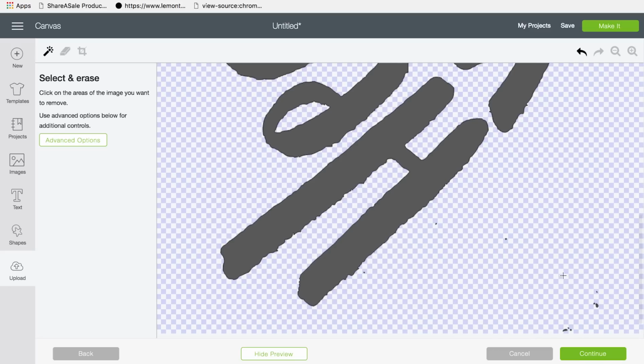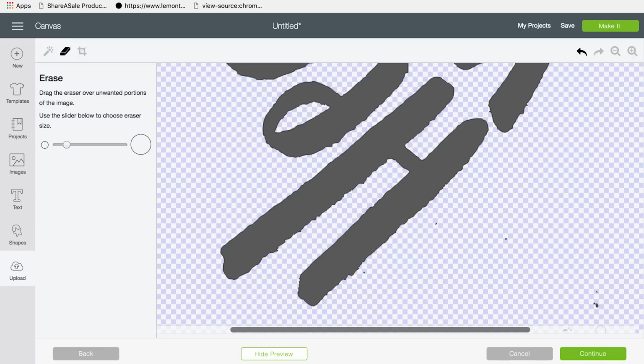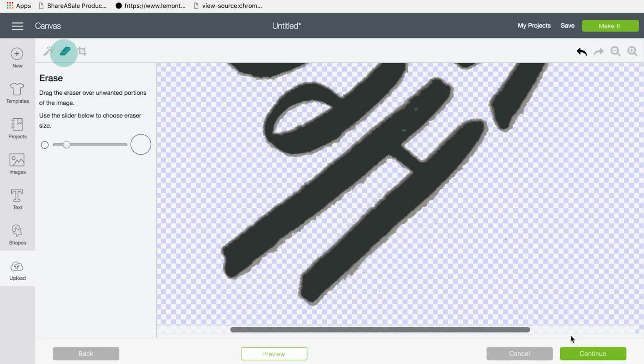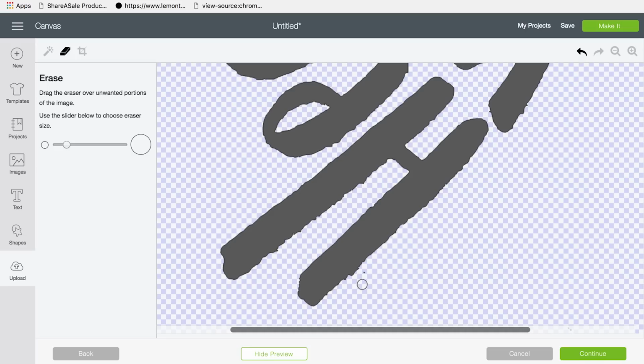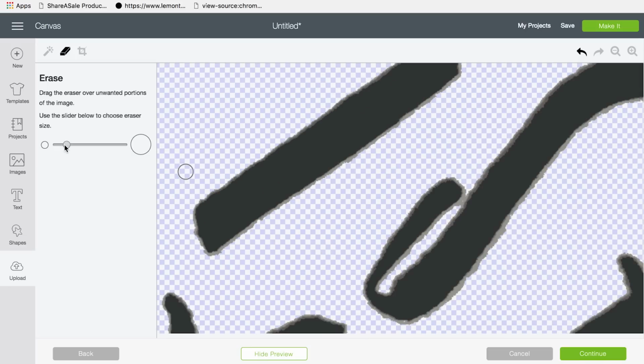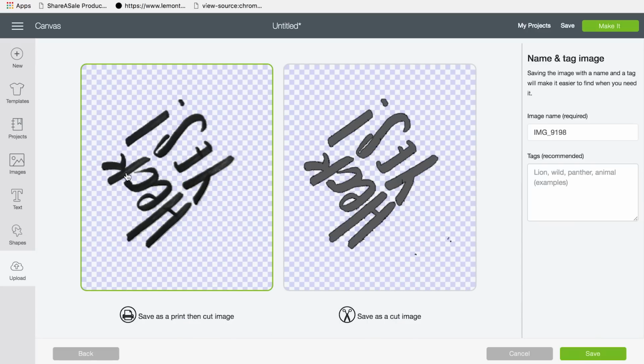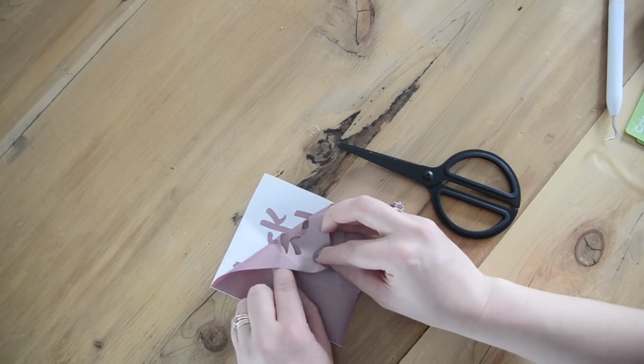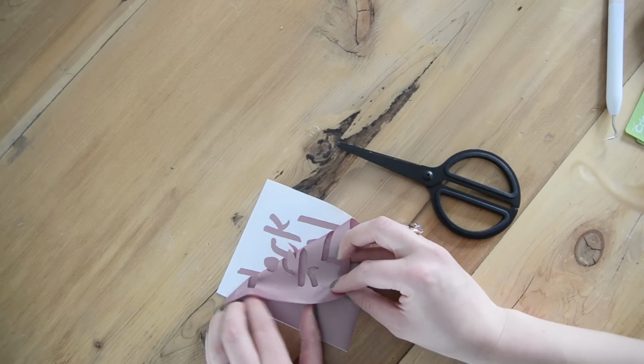So there are a few kind of random little bits over here that you can erase. So if you go back to your erase tool, you can erase those. And then once you're happy with what it looks like, go back to preview again, and you can toggle back and forth between preview and eraser just until you've got all the little bits off that you want. And so it's a little bit finicky, but it's not bad, all considering that this just came straight off your phone. I mean, that's a pretty simple way to get something in here.